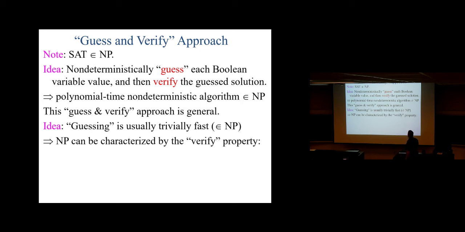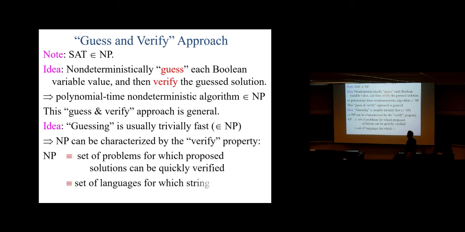All right. So you can think about NP as being characterized by the verified property. It's the set of all problems for which proposed solutions can be quickly verified. That's equivalent, if you think about it. And it's also the set of languages or problems for which membership can be quickly tested. By quickly, we mean polynomial time. So whenever you see quickly or efficiently or effectively or in a tractable way, the clock is running and it's polynomial time. It's not, in particular, exponential time or anything else like that.